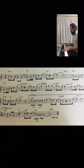I test the major 7, the 9. So, just the diminished chords also. I put the 9th, but I think it's gonna shock. So, one alternative for this is use the 11th on diminished chords.